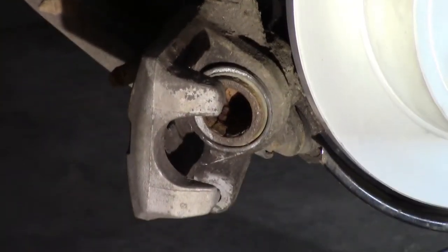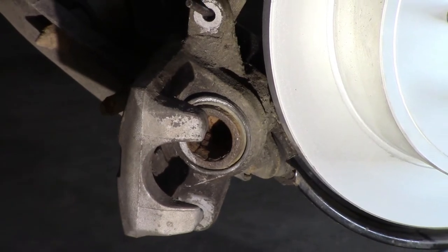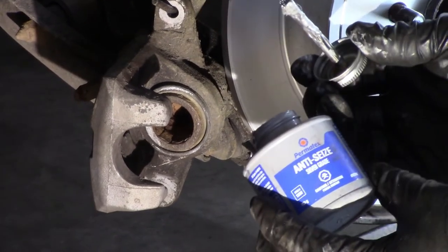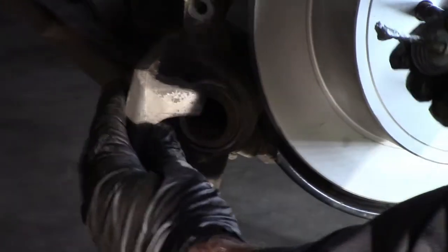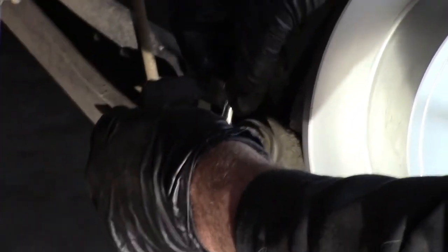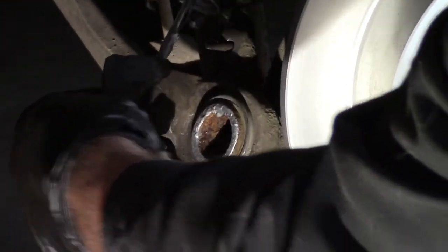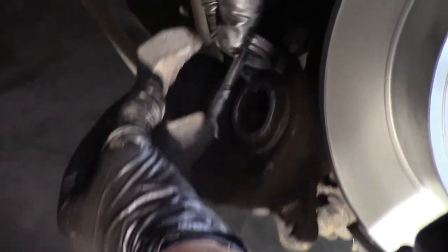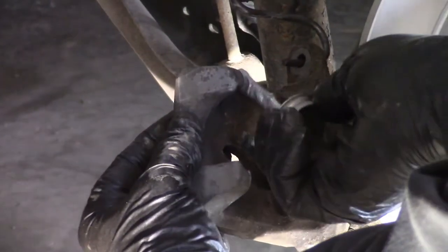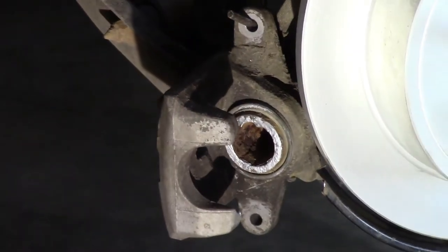That helps to remove any rust that may have formed there, because rust does form there over time, and it's been 7 years. And now we hit it with the anti-seize grease, silver grade. Nice. And since this is going to be metal on metal contact, this also helps to prevent any squeaking. So I put a little bit on the tabs right there, a little bit on that tab. Those two areas that we just cleaned up, and that'll help to prevent rust from reforming where it likes to form there.